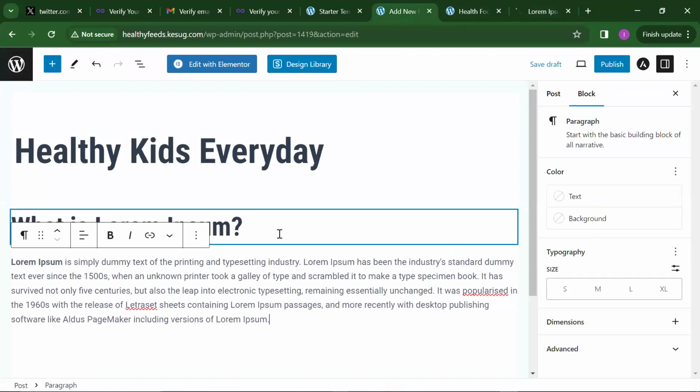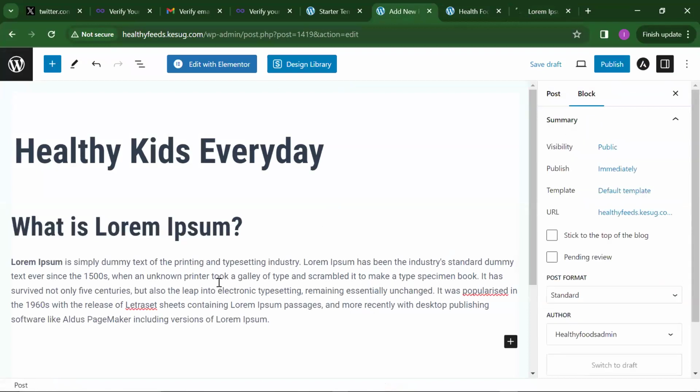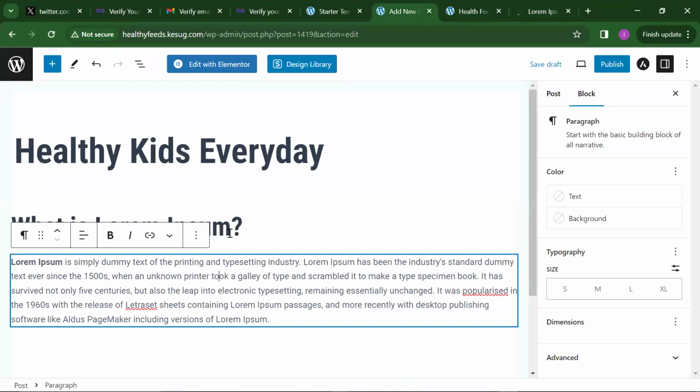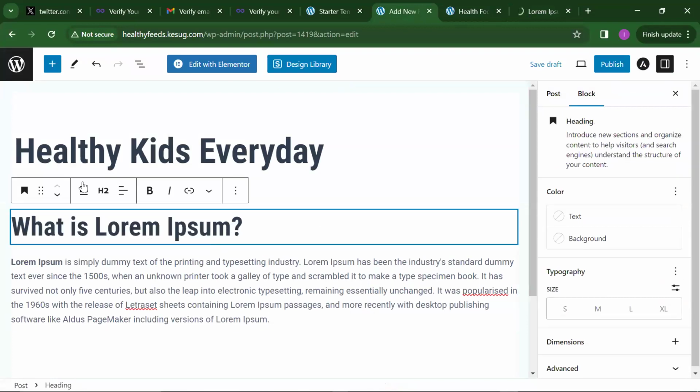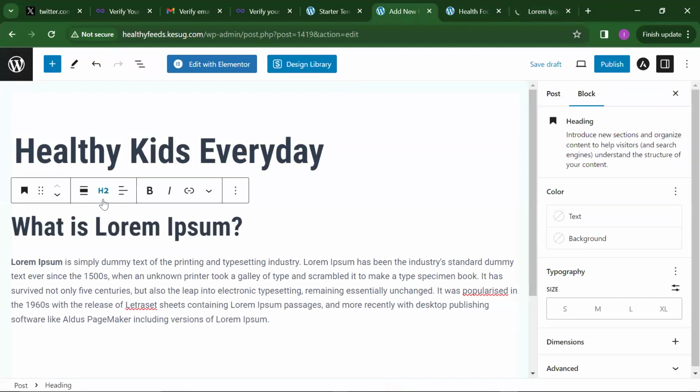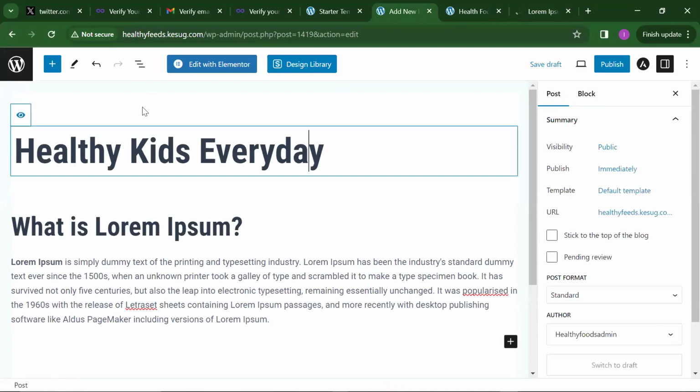Right. Now, this is where I want to say I want to write a blog post. And if you look here, you're going to see that this is now an H2 header. Take note of this. This is your H1. The H1 is always the title of the blog post. It doesn't change. H1 is the title of the blog post.